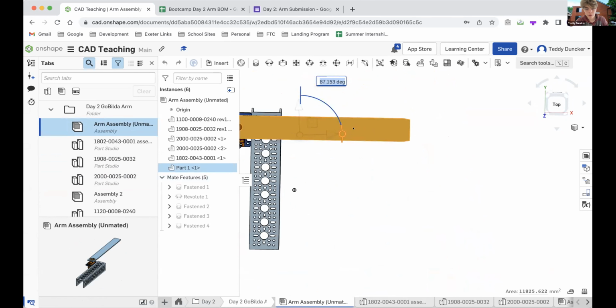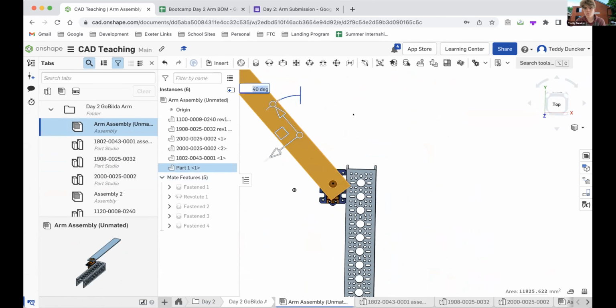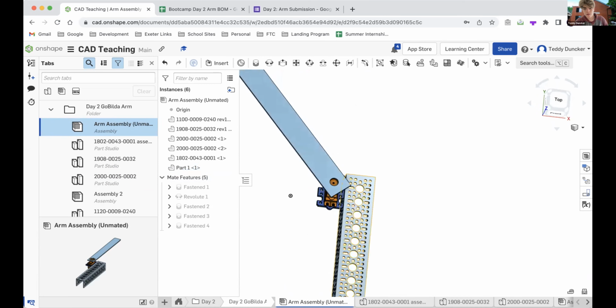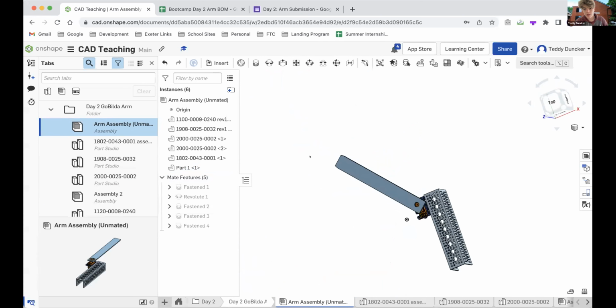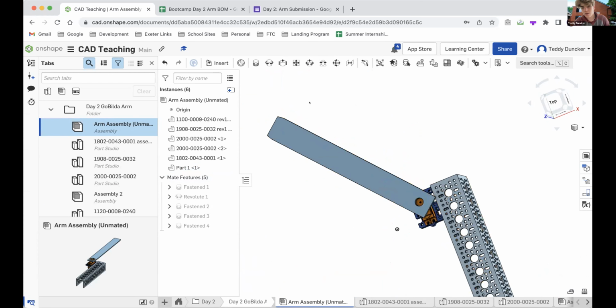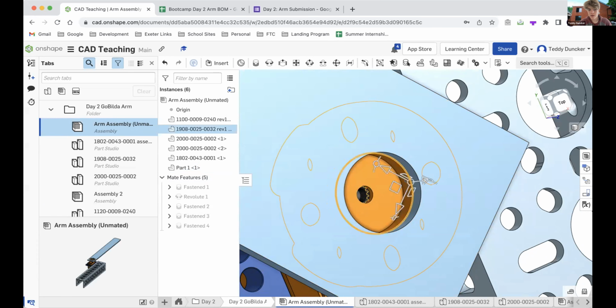Okay, cool. So does anybody have any questions about how the Revolute Mate works, or how you're supposed to make the arm? For the actual arm part, it doesn't have to be anything too interesting. I just want pretty much a rectangle. You can make it more interesting if you'd like, but I want a rectangle with a circle in it, the size of the hole in the hub.